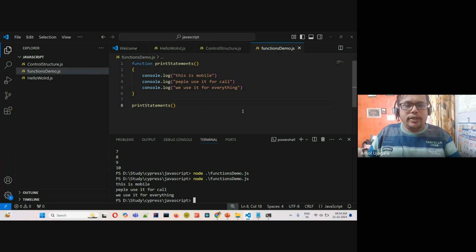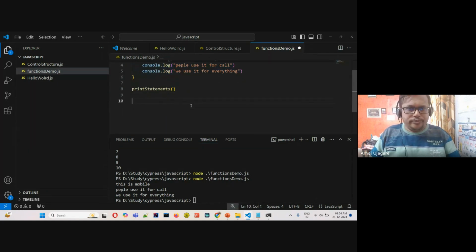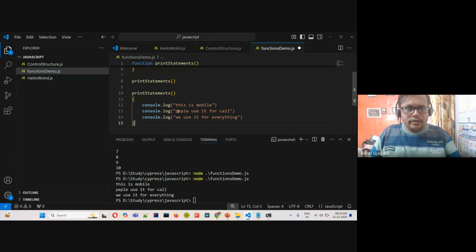You can also define the function directly, without writing the function name. So I'll write here a print statement 2, and, okay, I think that there is something wrong here.